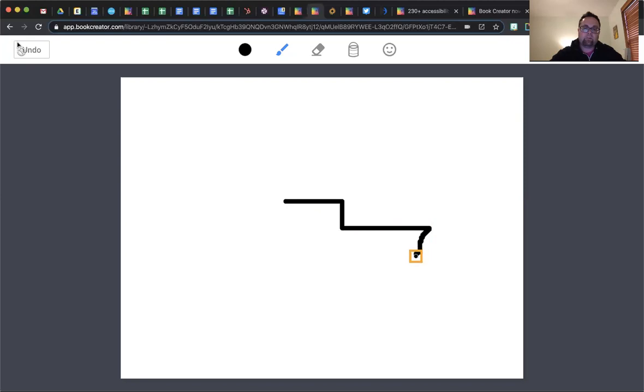All right, so there is my truck. And we just keep going. You get the point. I'm not going to draw the whole thing, but as you can see, I am drawing a truck with just the keyboard. All right, so this is a really cool option. And again, it will give those students who have trouble with using the trackpad some more options that will allow them to draw. That's not too bad, I suppose.